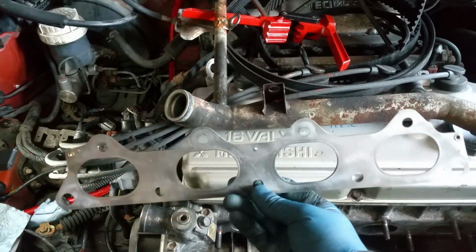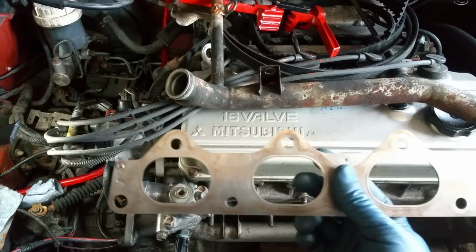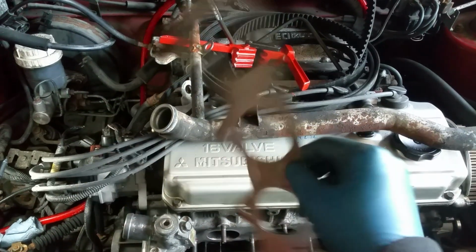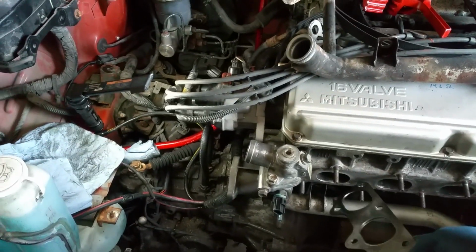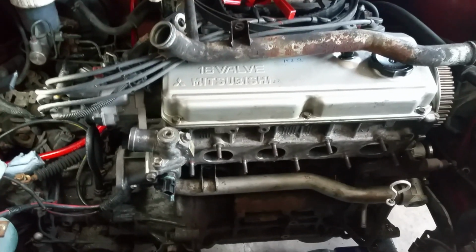But I am gonna tell you guys, you may cringe at the time lapse I'm about to show you, but essentially I used a wire wheel to clean up this steel exhaust manifold gasket, and steel gaskets are reusable, and I think a lot of people agree that they are. Even steel head gaskets are reusable. You just got to clean them up. And I had a lot of RTV on this, a lot of copper RTV. The only reason why I did that is because there are some minor pits on the cylinder head, and there's also pitting on the exhaust manifold. So the reason why you'll see a lot of RTV on the exhaust gasket is because of the pitting that I'm trying to fill in with sealer.